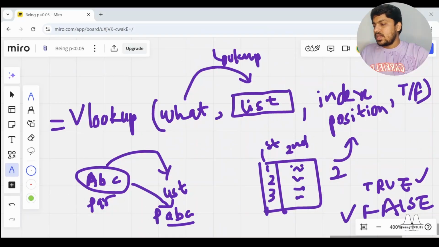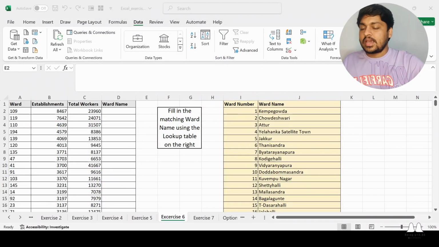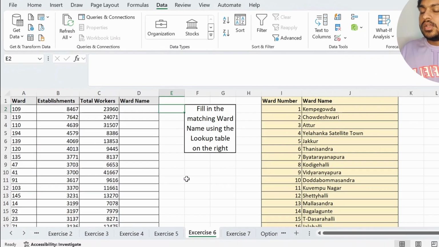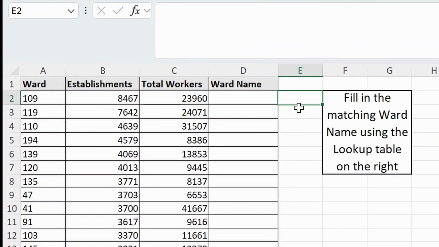So I'll go back here to the Excel exercise, and I'll write the formula in this way. I'll first go to the cell where I want to put in the formula. My first thing is to put this equal to, so that it will understand this is the formula which I'm typing, and I'll slowly start typing VLOOKUP. It will start suggesting this is one formula. Once you see that, just go to it and press tab on your keyboard to select that formula.